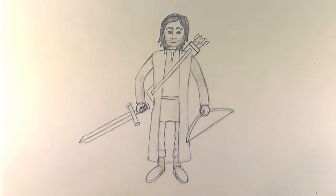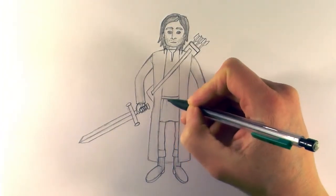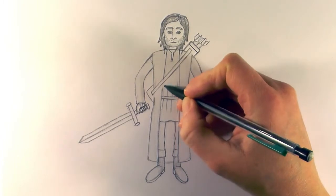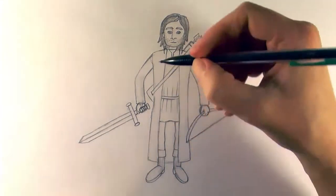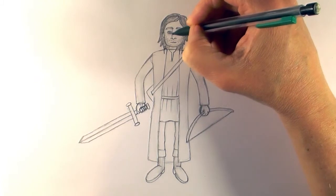Now we're going to put in some detail. So we're going to put some lines into his tunic first, where the belt kind of pulls the material in, like that. And then I'm just going to go back up to his face and do a light shade just around his eyes like that.